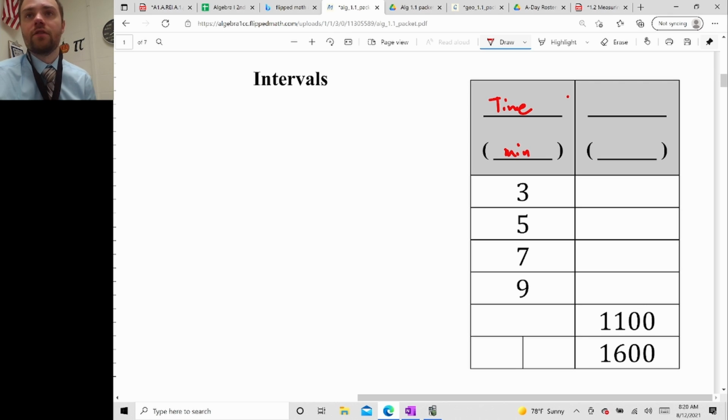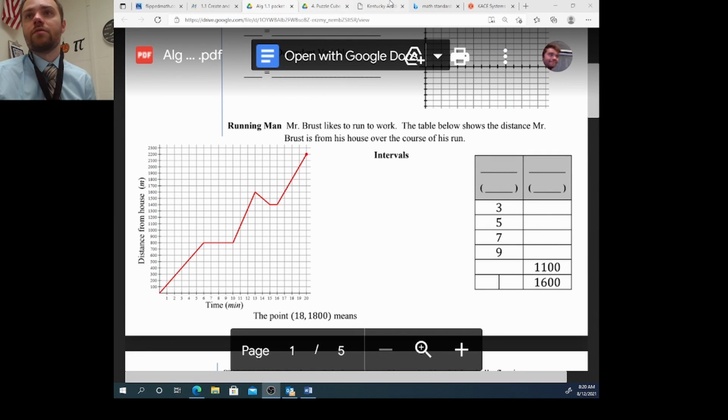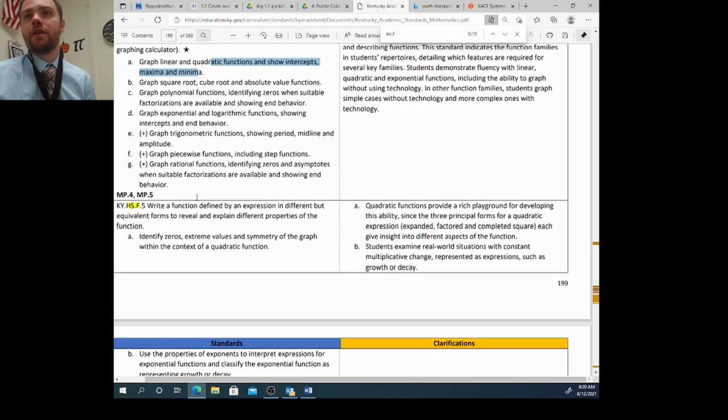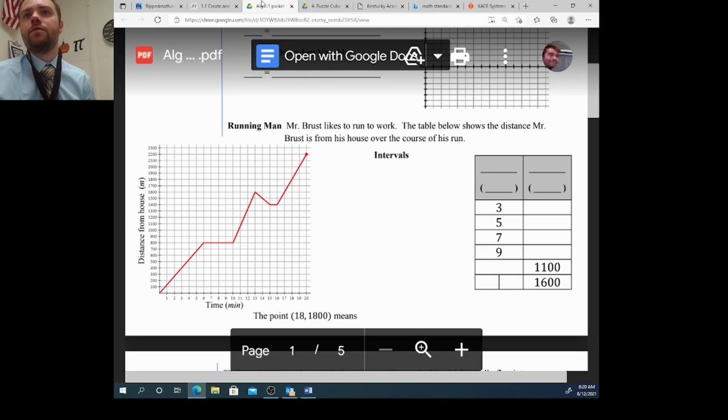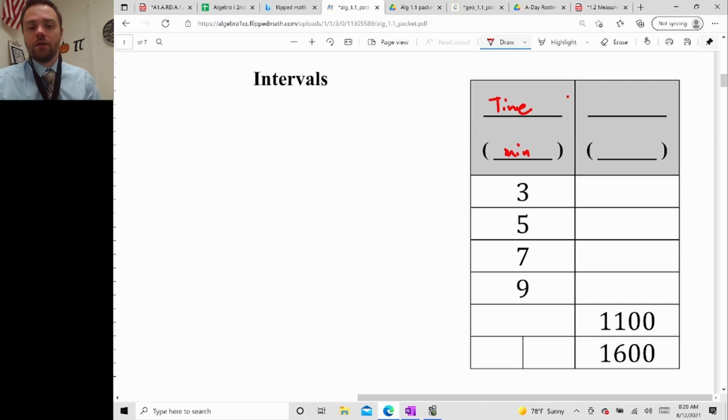And let's talk about that standard for a second. That standard was talking about creating appropriate scales. I can't get to it in time, but if you think about that standard we were talking about, N4, N5 and N6, you want to know what your unit is. You want to know what you're dealing with, so each one of these numbers represents the number of minutes. So this is 3 minutes, that's 3 minutes, that's 5 minutes, that's 7 minutes, it's 9 minutes.